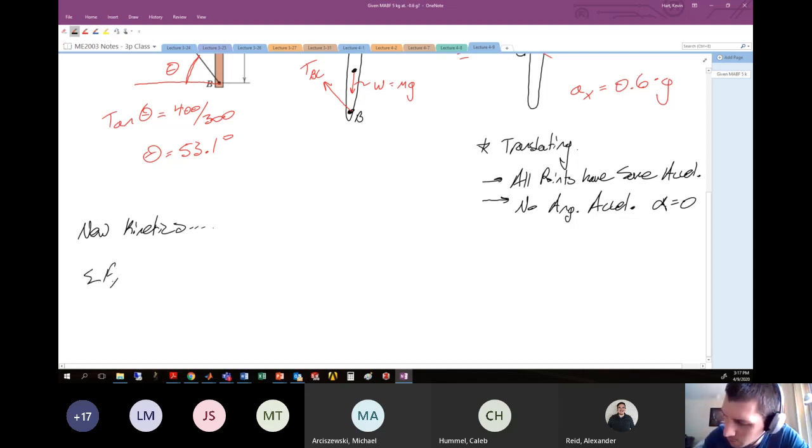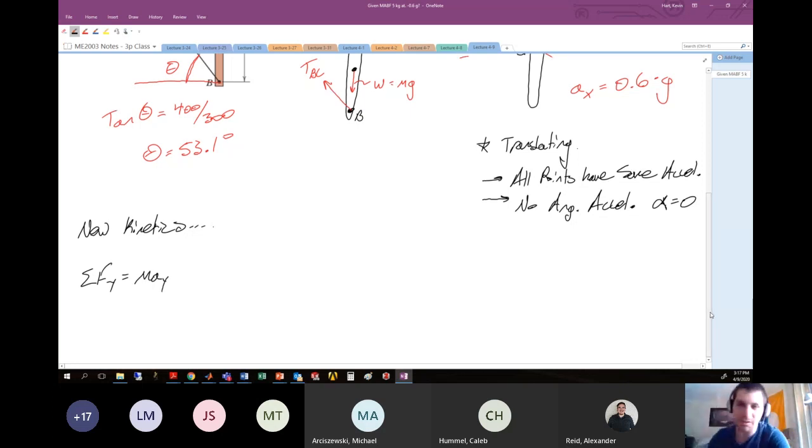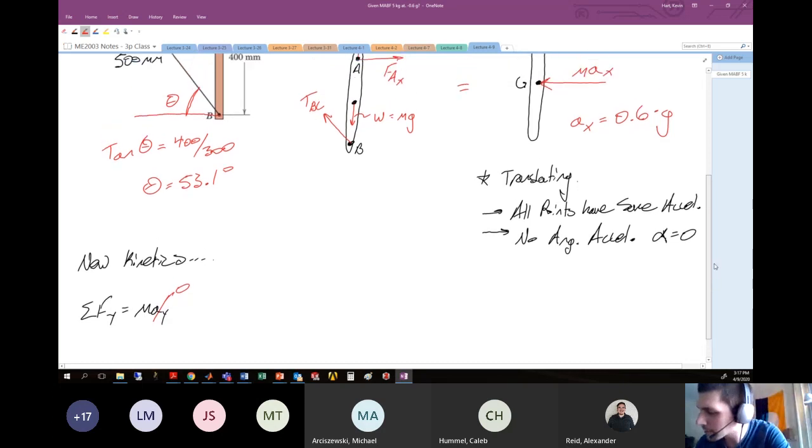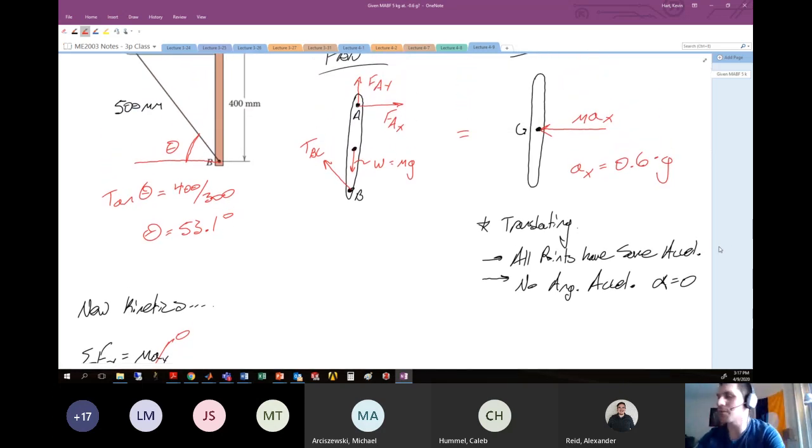So sum of the forces in X equals, now let's start with Y. There's no acceleration in Y. It makes our life a little bit easier. All right, so sum of the forces in Y is m a_y. All right, remember our sum of the forces equation is 2 equations, one in the X, one in the Y. Let's start in the Y just because there's no acceleration in the Y. So we showed, because this thing is just translating sort of to the left, that the acceleration in Y is 0. So that will help us. And let's go back up here to figure out the sum of our forces in Y.